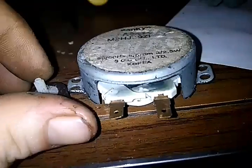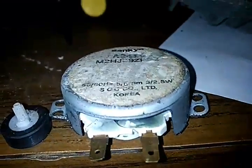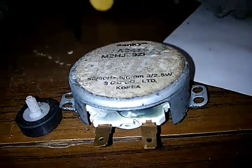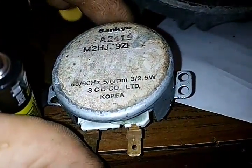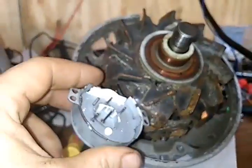Compared to my finger. There we go, I got one better. Everybody knows what a AA battery looks like. So this little synchronous motor here produced 440, a ton of voltage, and like 4 amps out of this right here. Now you tell me I can't take that and power a house?